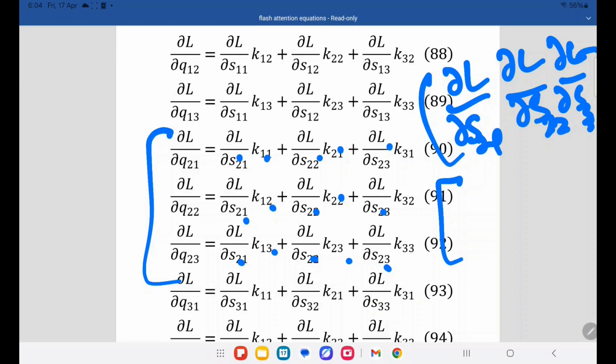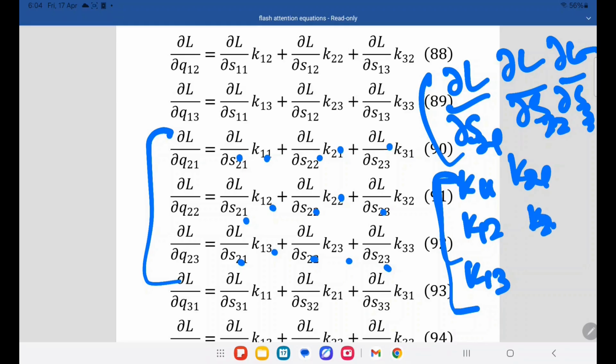And if I multiply with the columns K11, K12, K13, K21, K22, K23, K31, K32, K33, right?